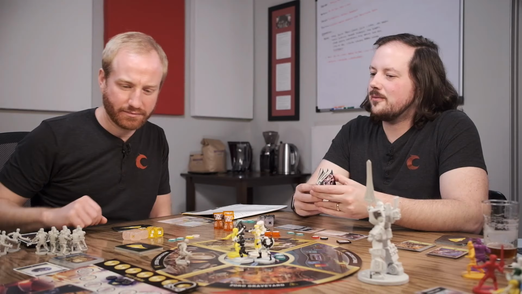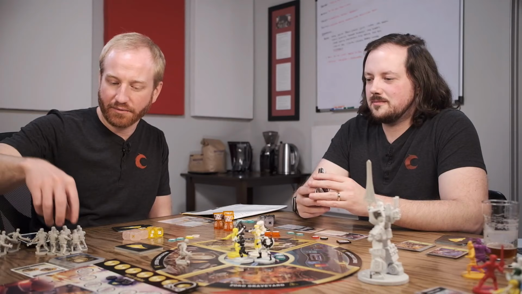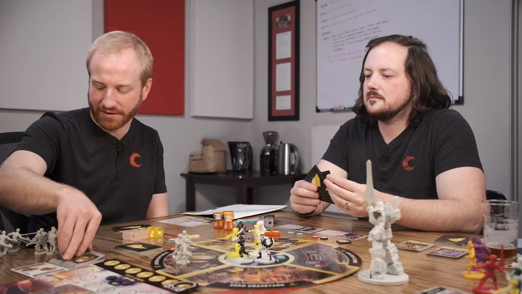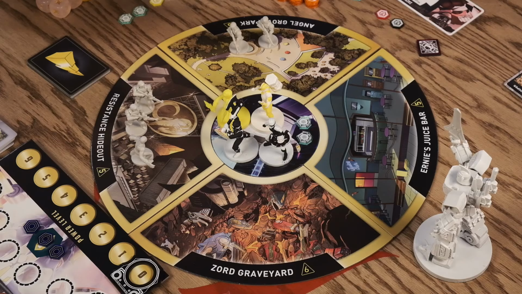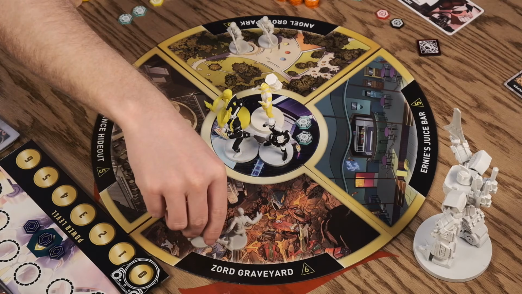So we're going to do this 5 times on the first turn. All right, count for me. 2. Ooh, Resistance Hideout again. So 2 Mastodon Troopers going to the Resistance Hideout. That's the second flip. Third flip, 2 more Mastodon Troopers at Angel Grove Park. I love these troopers so much. They have oversized guns. Number 4, 2 Putty Patrollers at the Zord Graveyard. And then finally, 2 Mastodon Troopers at Earnie's Juice Bar.